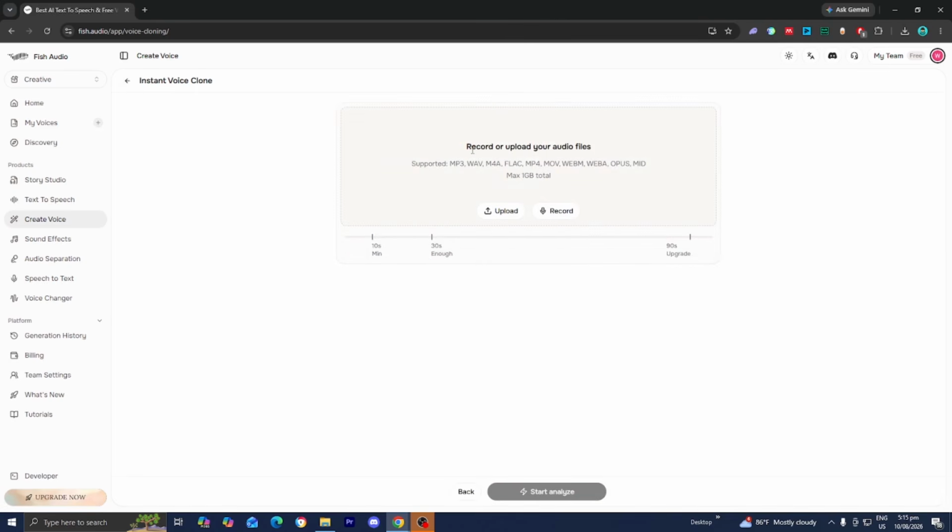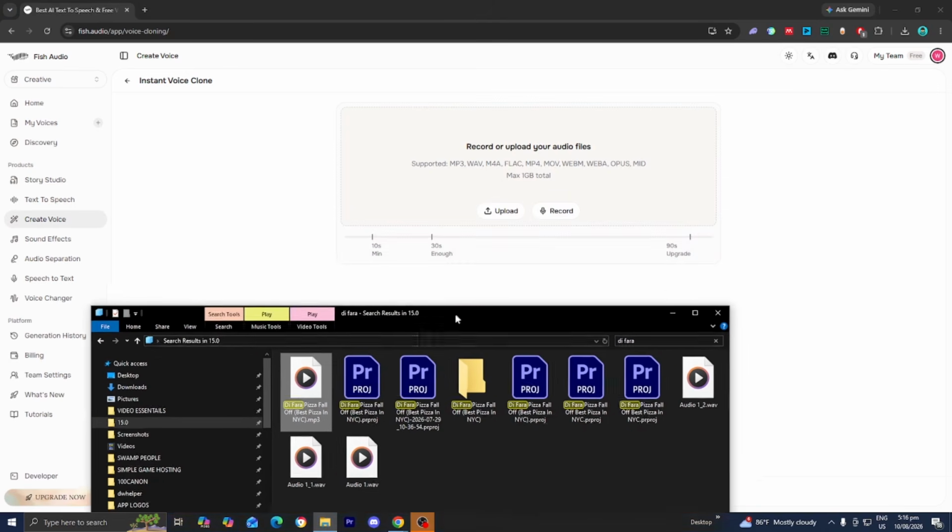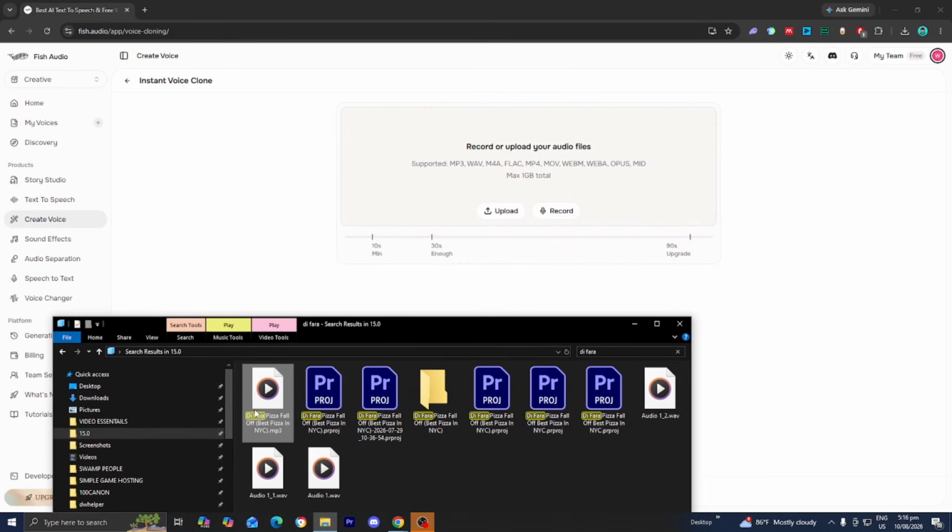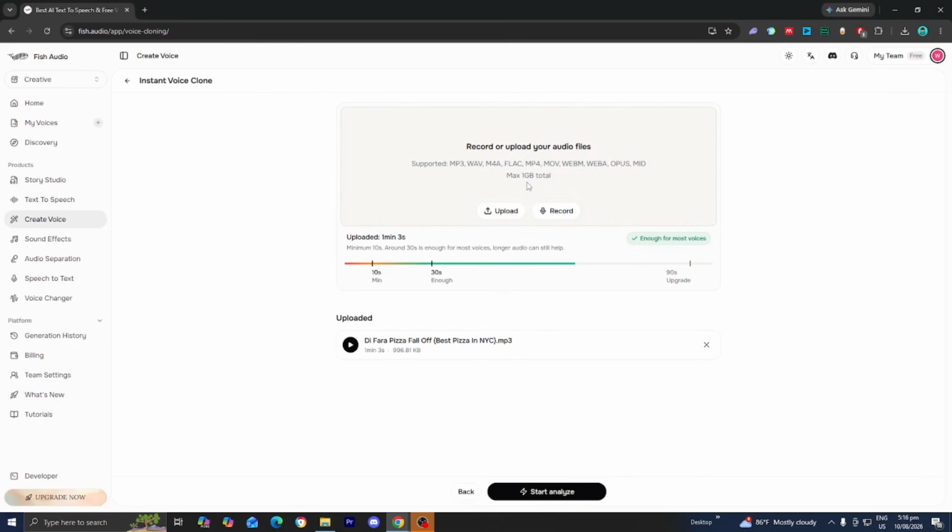And now it is going to prompt you to record or upload your audio files. You can press on this microphone button to record any audio samples that you want to use. Like if you want to clone your voice, all you would need to do is chat. Or if you have an audio file ready to go, you can drag and drop it. So I already do have an audio file right here. So let me go ahead and upload it.